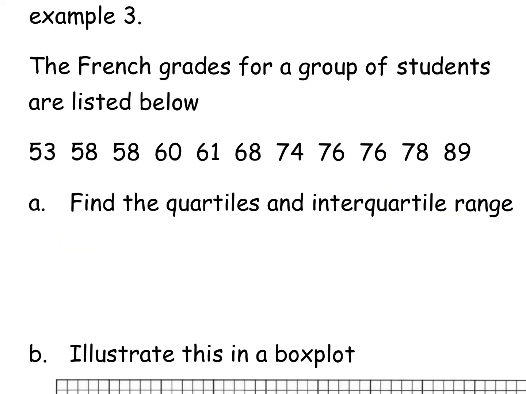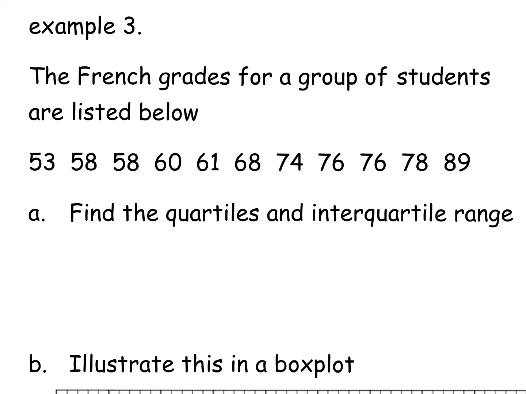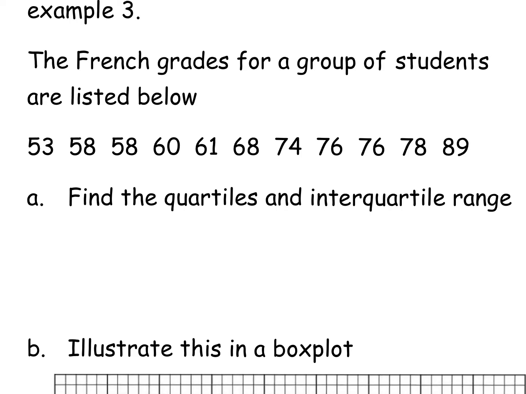Okay? Okay, so example 3, very similar to the last one, but just to give you a wee bit more practice. We are told the French grades for a group of students are listed below. We have to find the quartiles and interquartile range again. So I have got 2, 4, 6, 8, 10, 11 numbers this time. If you've got 11 numbers, when you divide that in 2, you've got 5, 5 and 1 left over. So count in 5 numbers, 1, 2, 3, 4, 5. There's my leftover one. If you've got 5 numbers in the lower list, you can come in 2 from each side to find the middle. Same at the top, 2 from each side to find the middle again.